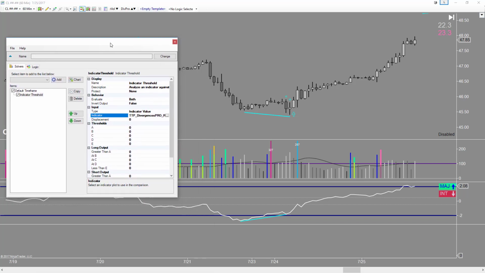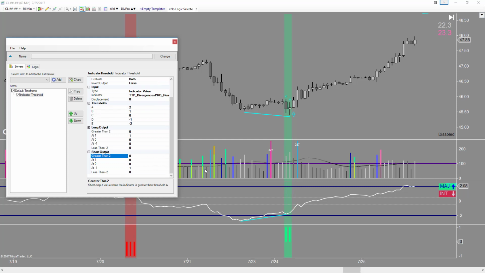So the triggers are set to 2 and -2, and the setups are set to 1 and -1. So in descending order from the top: 2, 1, 0, -1, -2. And then I'll identify the setups only first.